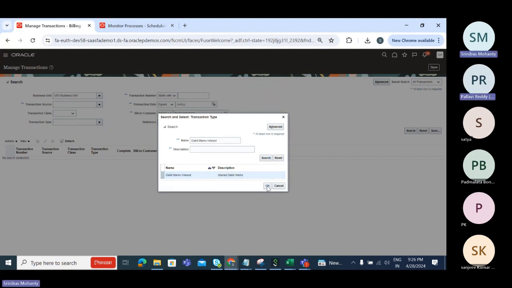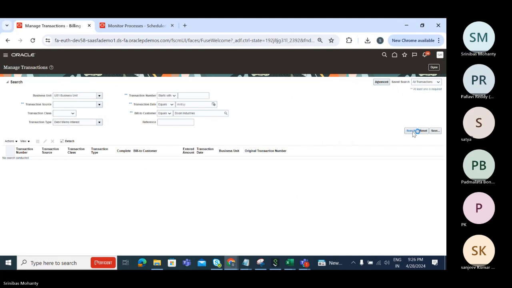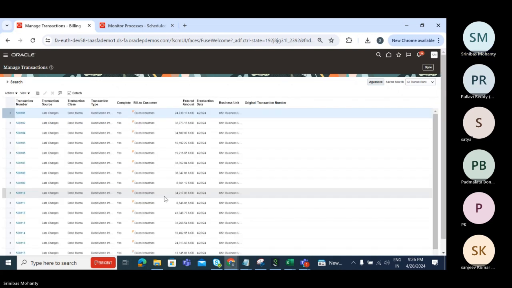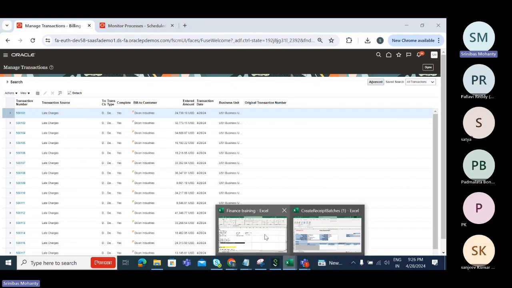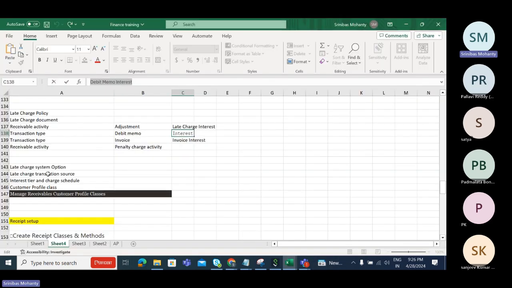Once this program is complete, you will be able to see here what invoices are created. You can see the transaction source. That is also a part of setup, so you have to create that too.